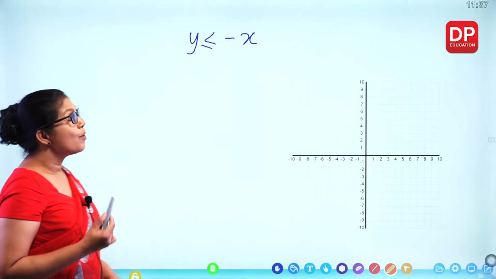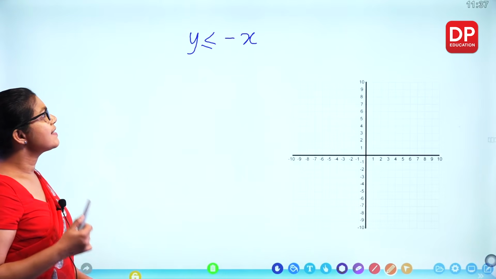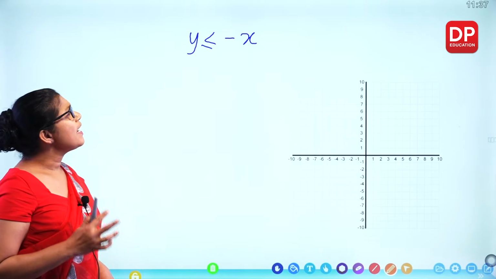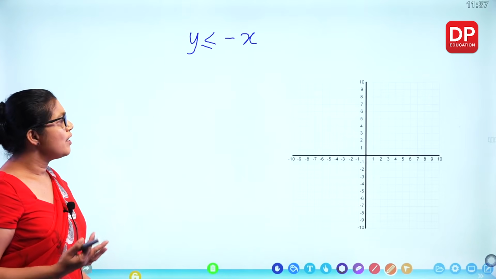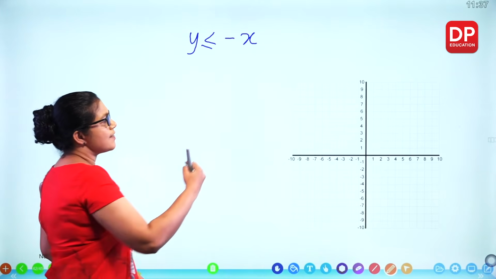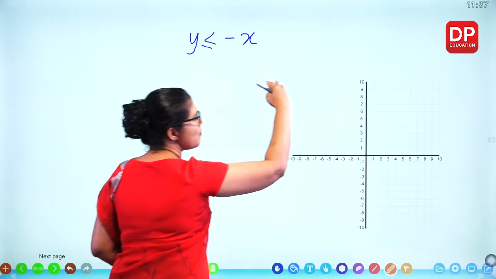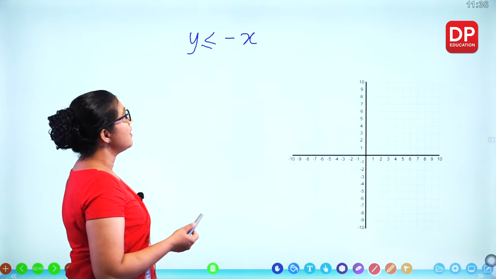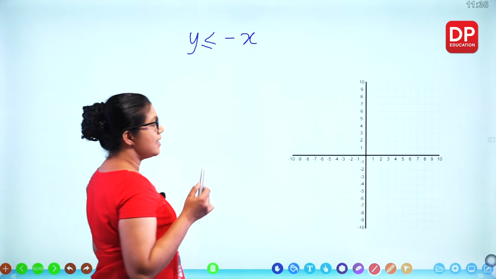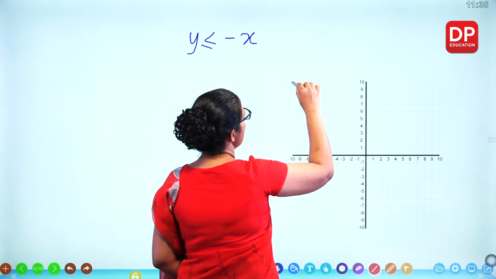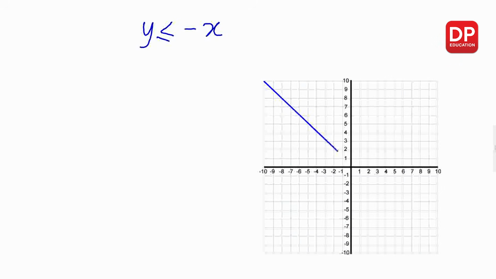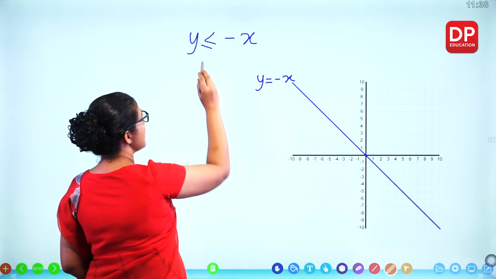Now we need to find y less than or equal to -x. Now we did the same line before. We know this is a straight line that passes through these points. Here this is equal, so we have to take a continuous line that passes through the previous points. So here I can draw a continuous line like this. So what's the equation? y equals -x.